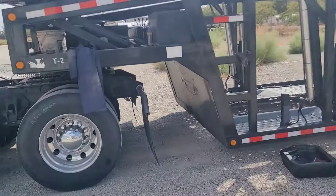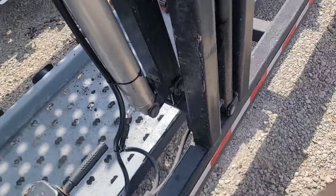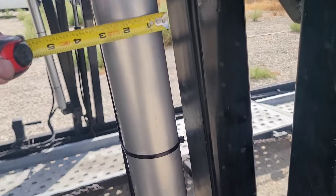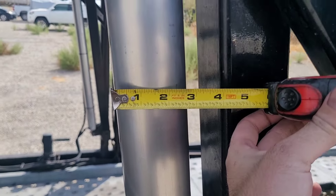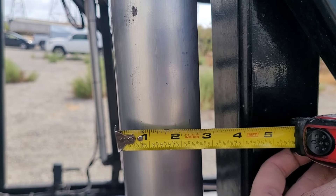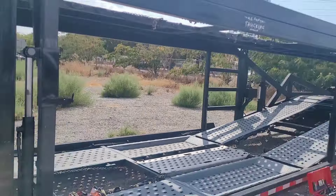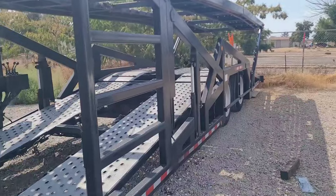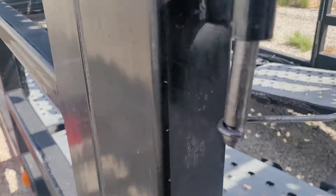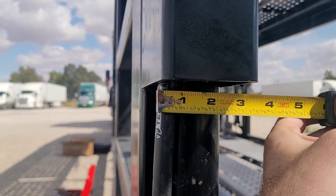So yeah, let's get to it. These are the new cylinders I got, and as you can see they went to the front for the tilt position, not the back. The reason is — let me get this tape measure set up. This measures about two and three quarters, maybe five-eighths. And I ordered two and a half inch but they sent me bigger ones.